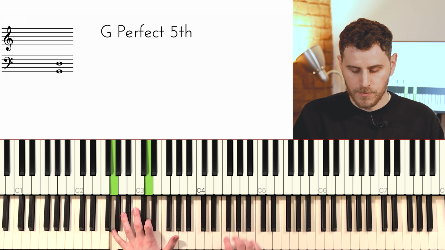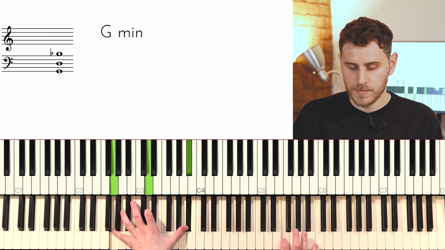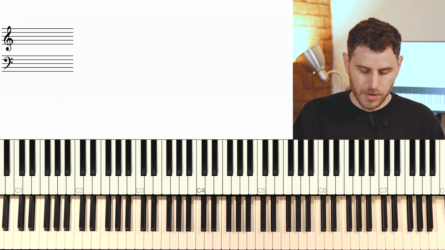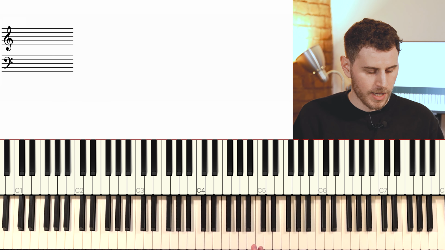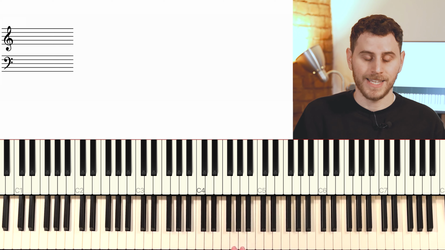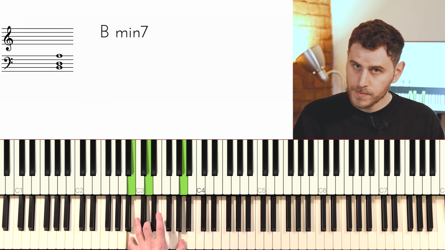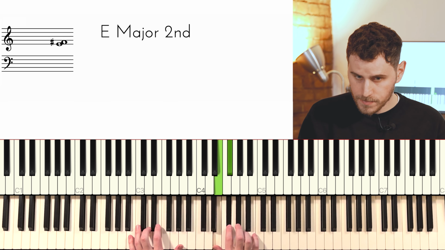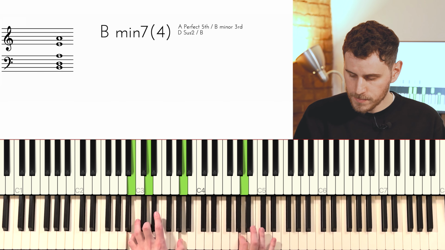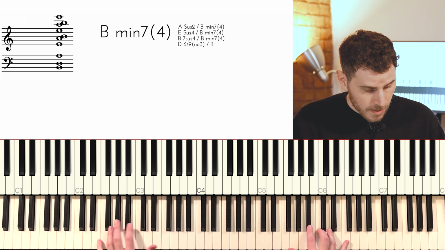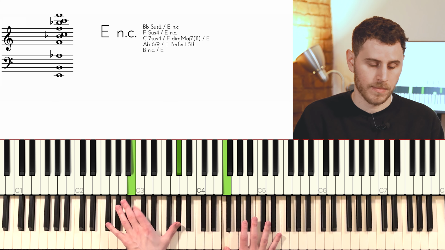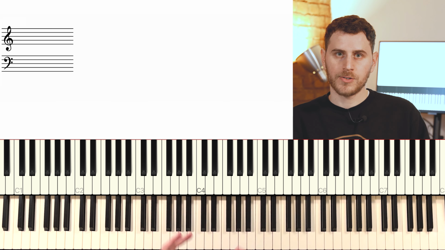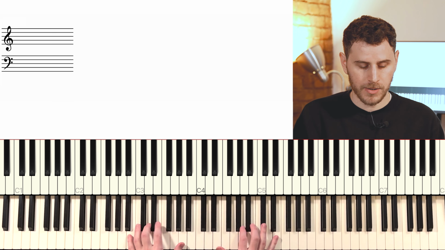Okay, so if we're going to do this, now can we do this in another key? So let's just take a random 2-5-1. How about a 2-5-1 in the key of A major? Okay, so we're gonna start on the four of the two scale. So E. So to know that we've mastered this transposition step, we should be able to do that pretty quickly, right?